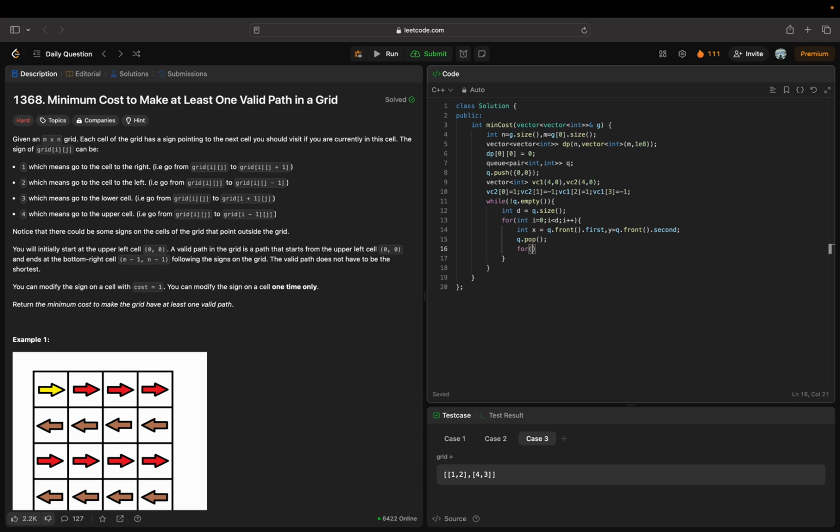Now we will loop for int j equals 0, j less than 4, j plus plus.